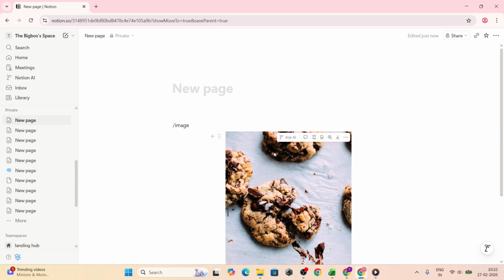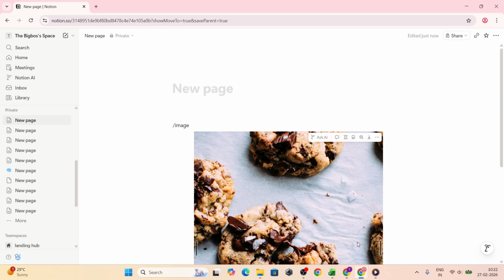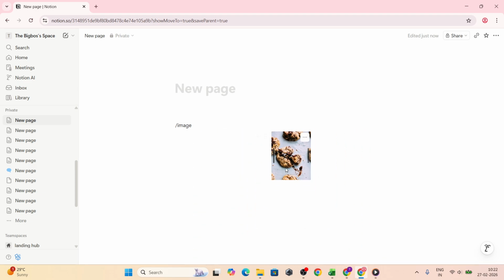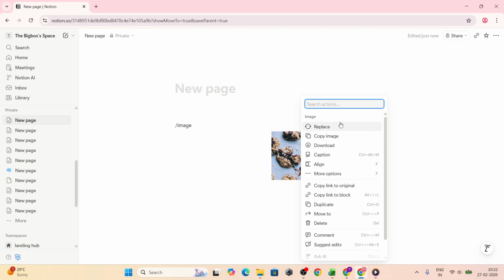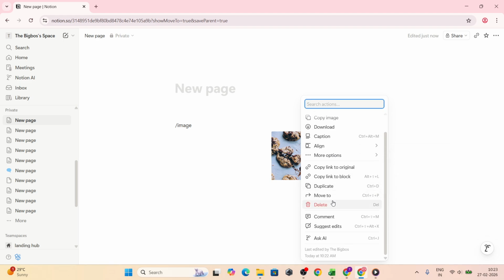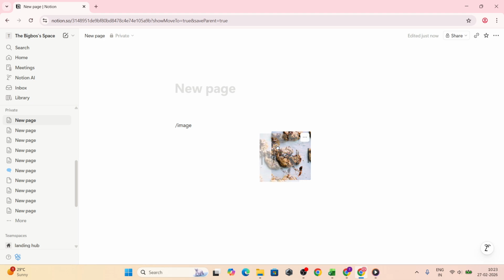Hover your cursor over the dividing line between the two columns. When your cursor changes, click and drag the divider left or right to give one image more space and the other a bit less. Notion will automatically scale the images within their columns, so you can set a balanced, polished appearance. If you find the divider tricky to grab, move your mouse slowly along the center line until the resize cursor appears.